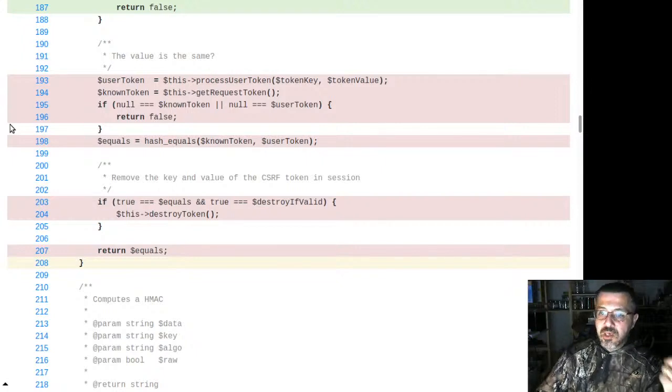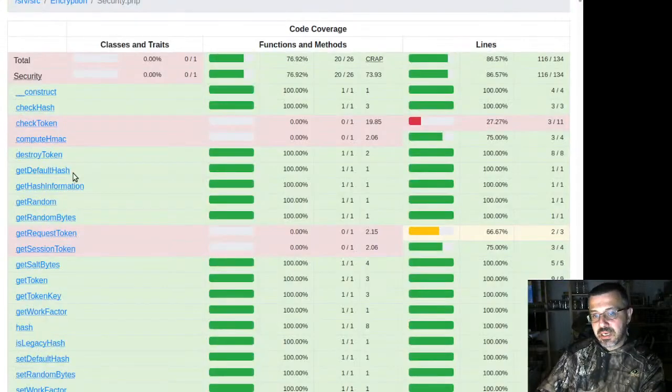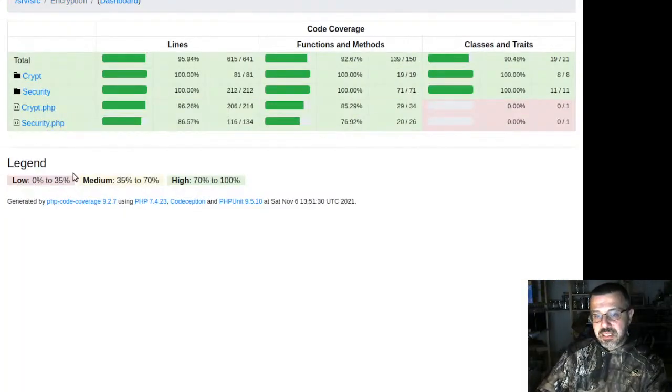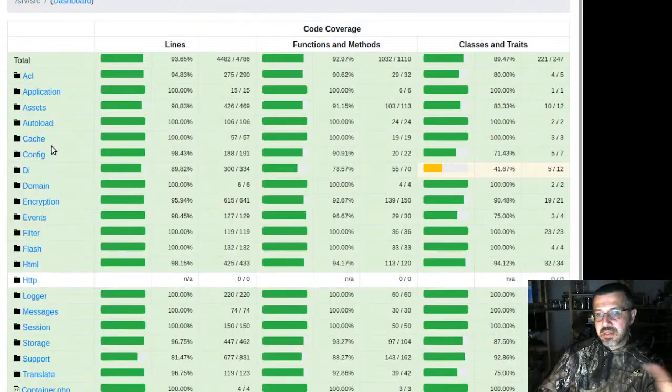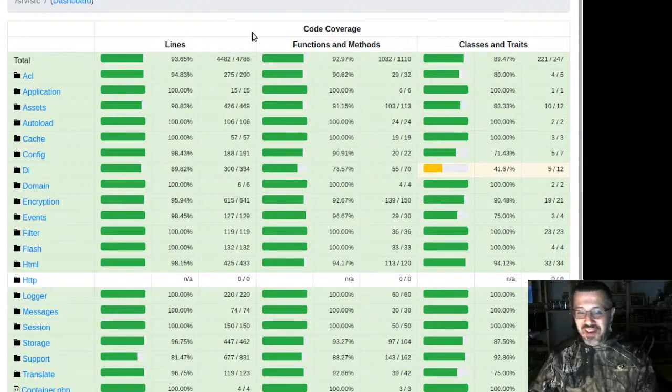Because we haven't converted the HTTP request service yet, this code cannot execute for now. So once we have that particular component done, then we're gonna cover this one too. So this is what I was saying, the forest and the trees. There's some things that we need to check and some things we haven't, but being above 90, I'm very, very happy, and the crap score is okay. So we don't have very complex classes. We can work on complexity a little bit later on.